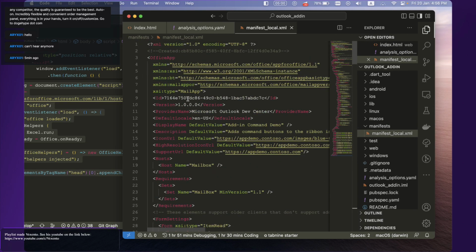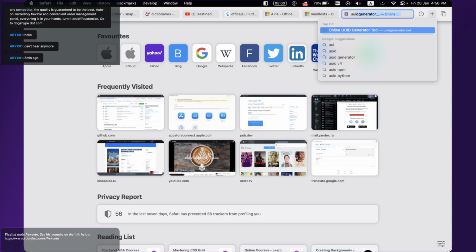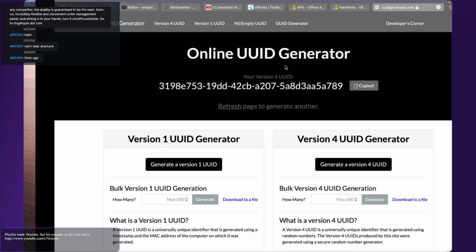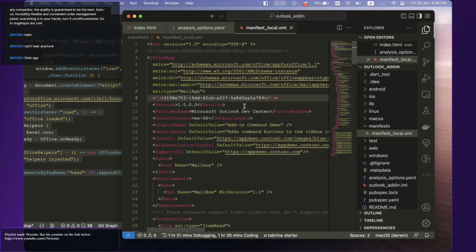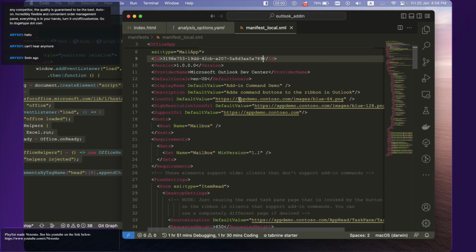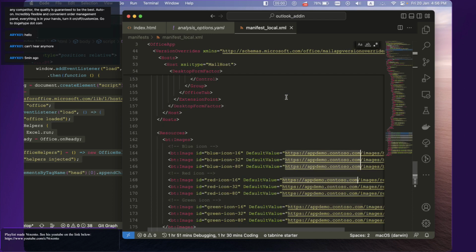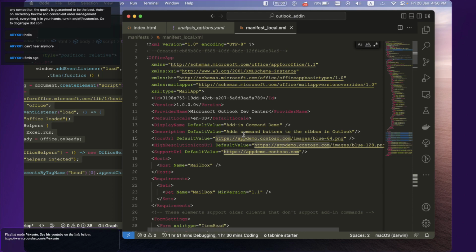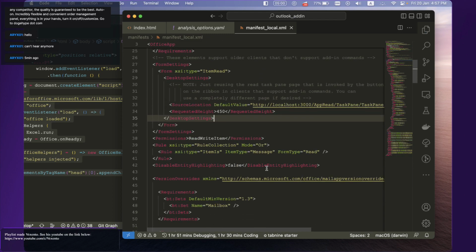Let's copy, go to ID, copy the UID, paste it here, because it should be unique. Then there is appdemocontonzo.com. I use Command D to select the same values. So I will replace it with HTTP localhost 3000. That should be enough.